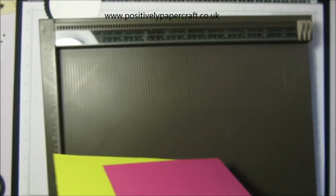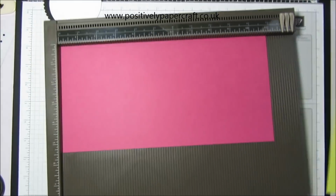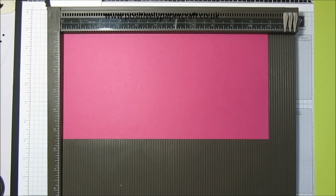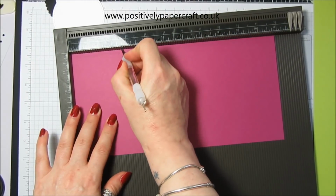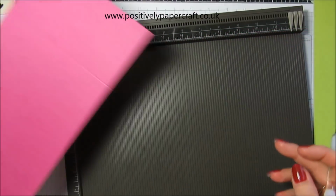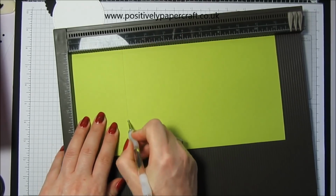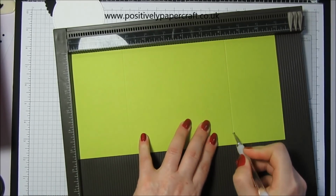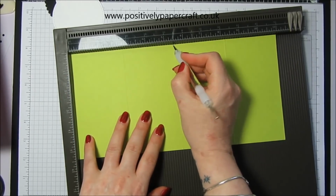Now you need to pick which is going to be your outside and which is going to be inside. I'm going to have this as my outside for the card. So we're going to score it. The outside piece of the card we're going to score at 2 3/4 and 8 1/4. The inside piece we need to score again at 2 3/4 and 8 1/4, but then we also need to put a little notch in at 5.5 on the top and 5.5 on the bottom. So I've got a little notch there and a little notch there at 5.5.